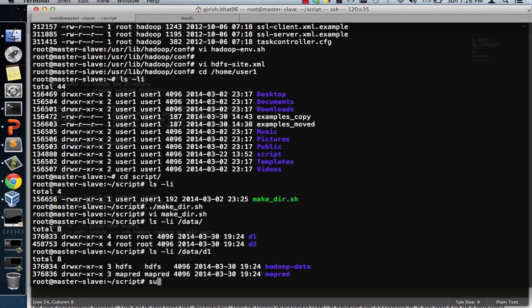So for that, you do sudo -u hdfs. hdfs is the super user for the Hadoop file system.